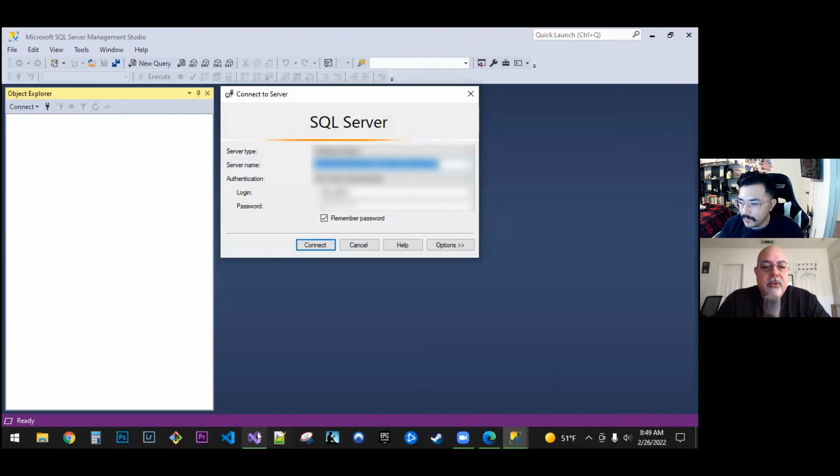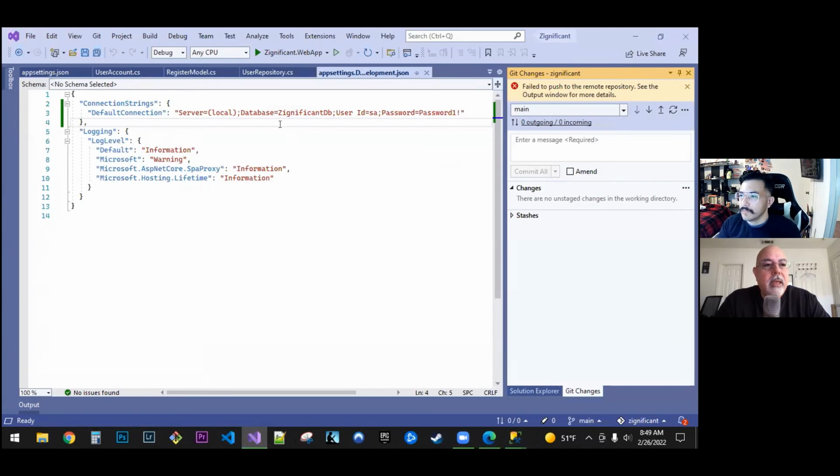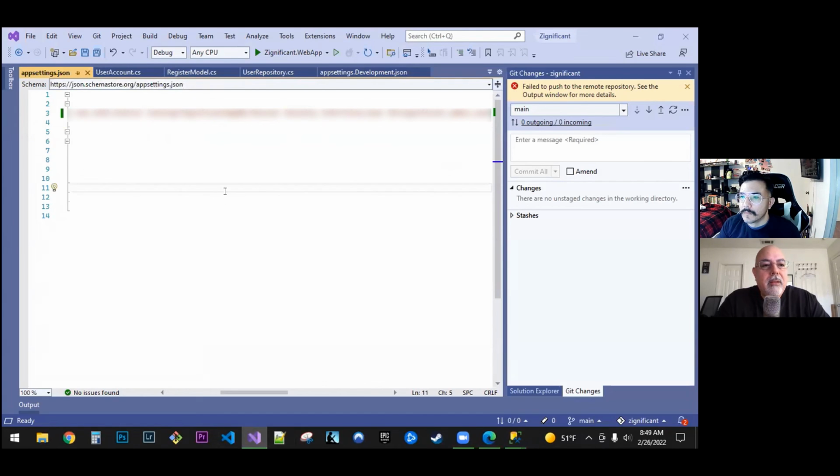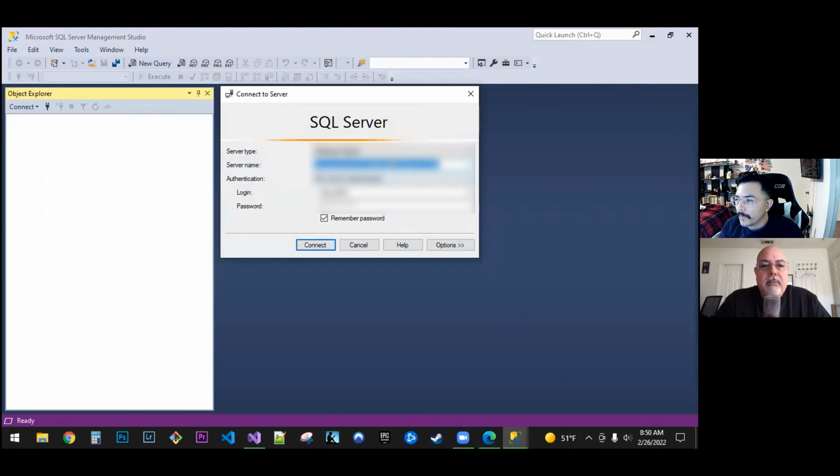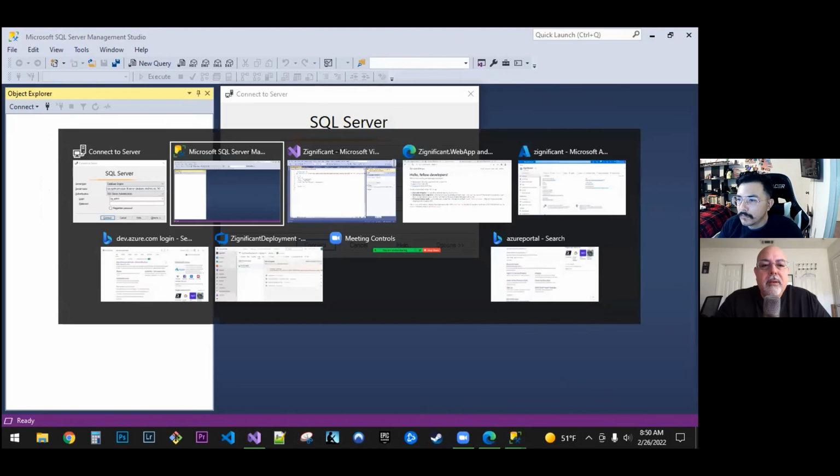Go back to Visual Studio and go to the app settings. Then scroll over to the left and grab the server name. You're going to grab everything from TCP all the way to 1433. Paste that in there. And then go grab the login.